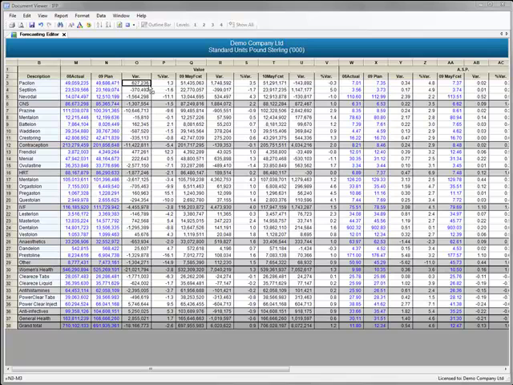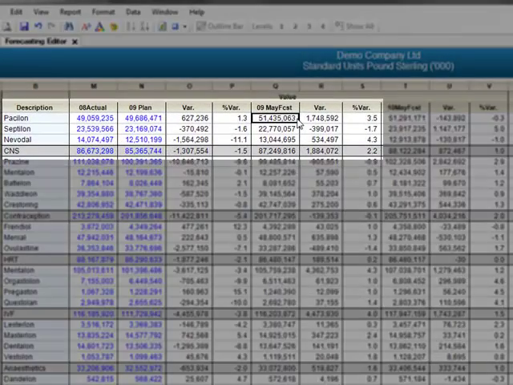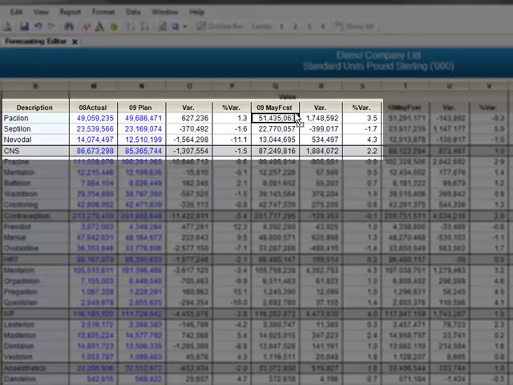You can edit monthly data, as we've just seen, or use a simplified template which allows easy editing of annual data for multiple scenarios. Here you can edit any annual total value, variance, or percentage variance for any product or subtotal.